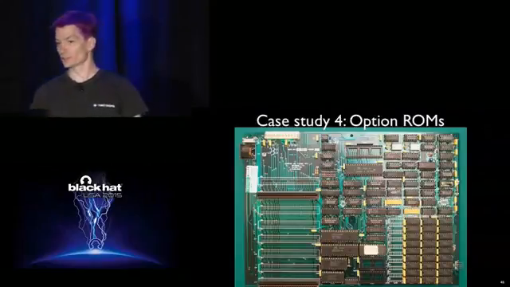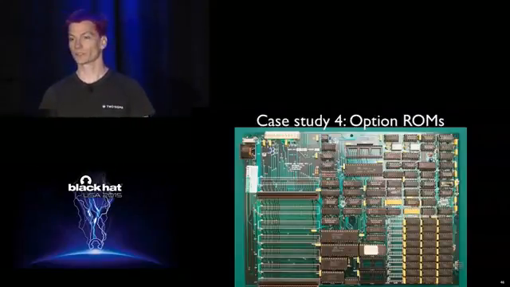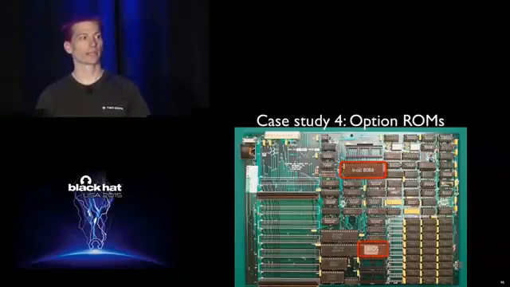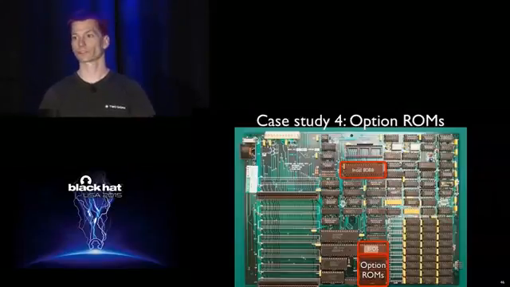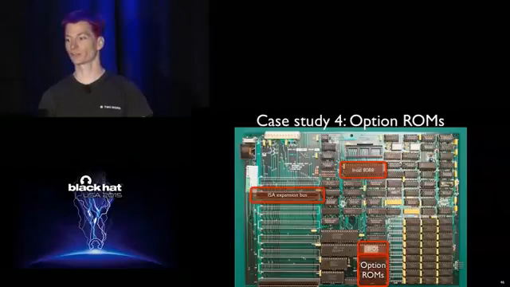Another legacy feature that ThunderStrike 2 uses is option ROMs. ThunderStrike 1 also took advantage of this. This goes back to the earliest days of the IBM PC, where the BIOS was typically socketed, and there were spare sockets on the motherboard for optional features, like the BASIC interpreter or a hard drive controller. Expansion cards, like video cards, were also allowed to have expansion ROMs on them so that the BIOS could write the early boot messages out to those displays.